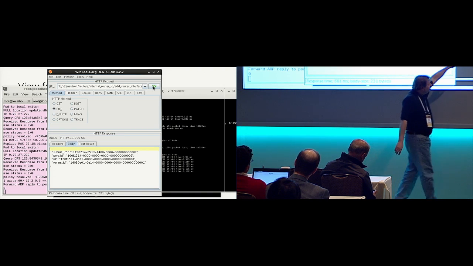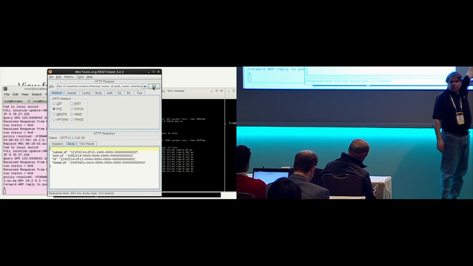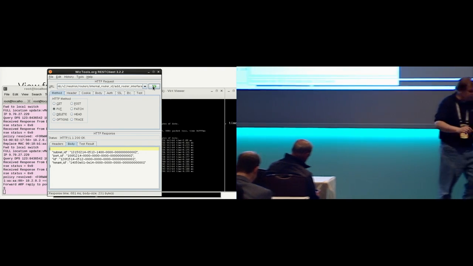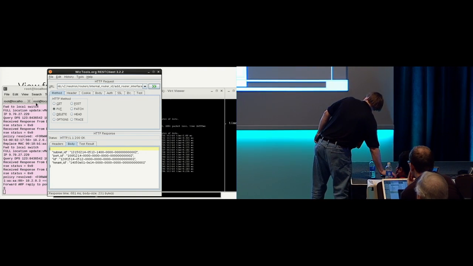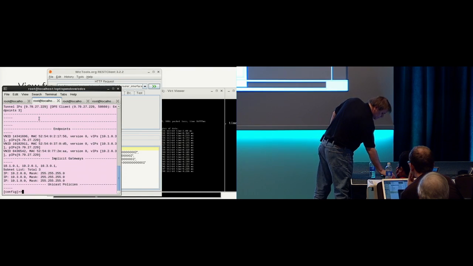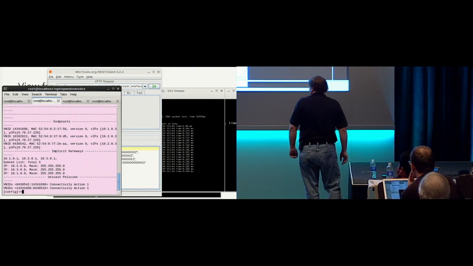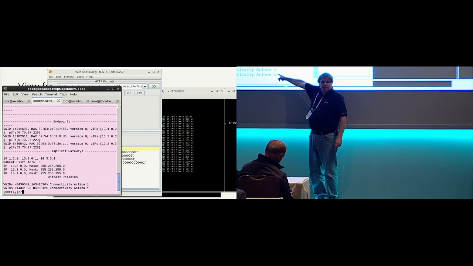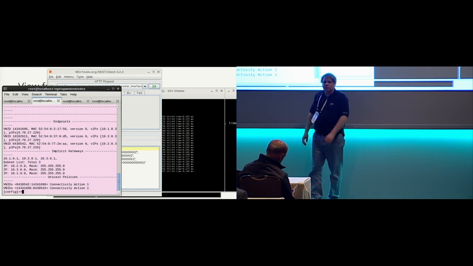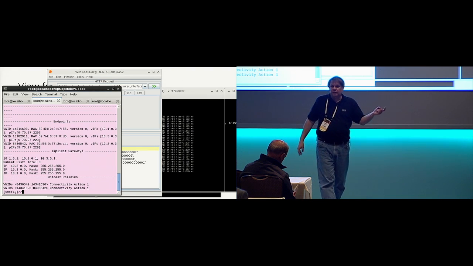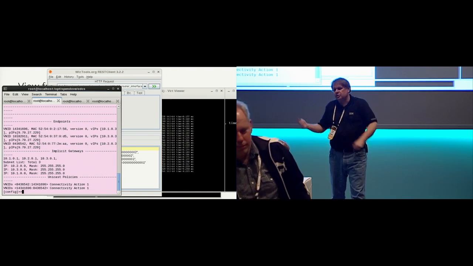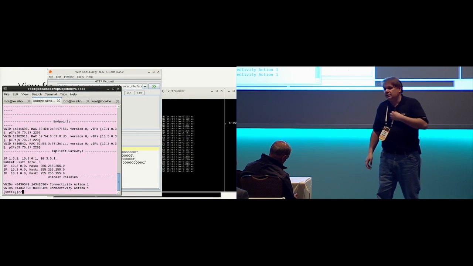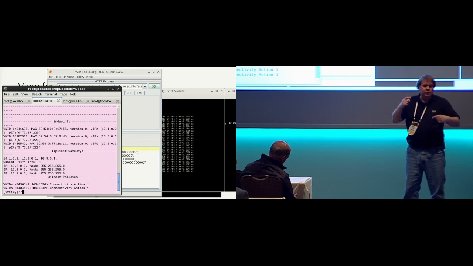And if you look here, we have pings flowing back and forth. And if I go back to the connectivity server and ask it, it sees a pair of policies. Now, in OpenDOVE, policies are one way, so we have one from source to destination, one from destination to source, and that's how they end up working. So that's the first part.